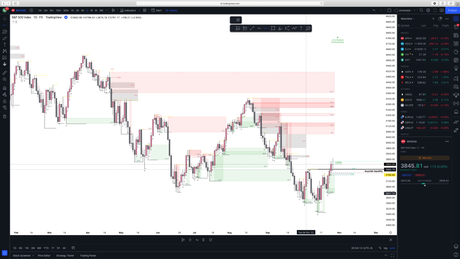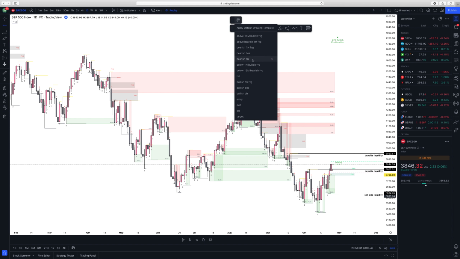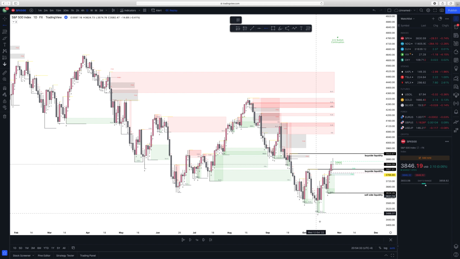Oh, you know what? I don't like that high point. Whatever, I'll put it here. There's another area at this high point at 39.20. There's another area of sell side liquidity, which you can put at the lowest points, which is at 36.34. There's sell side liquidity here also at 34.88.